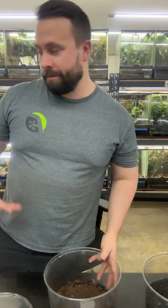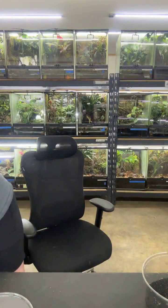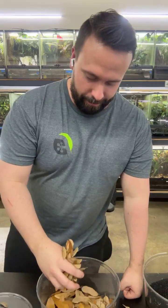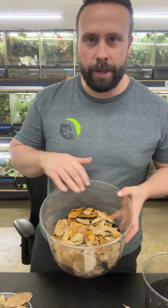So the next step after this is going to be your leaf litter layer. I always use leaf litter in the grow outs, whether I'm using a sterile substrate or your typical soil-based substrate. So you're going to want to get, live oak is generally great. I'm going to grab some right here. Sorry, I'm not a pro videographer, if you didn't know. You just want a nice layer, right? So you want to cover all of the substrate. This goes for your enclosures too.